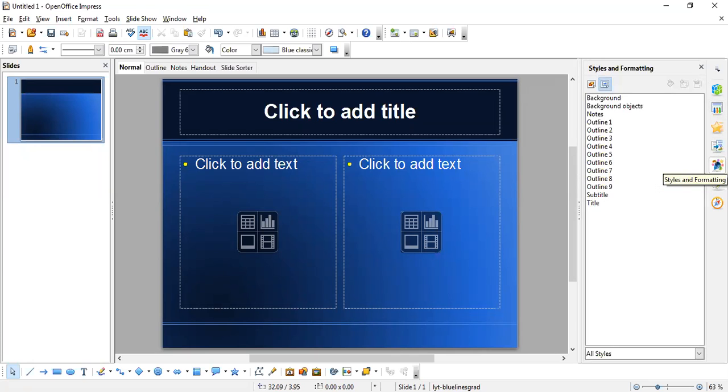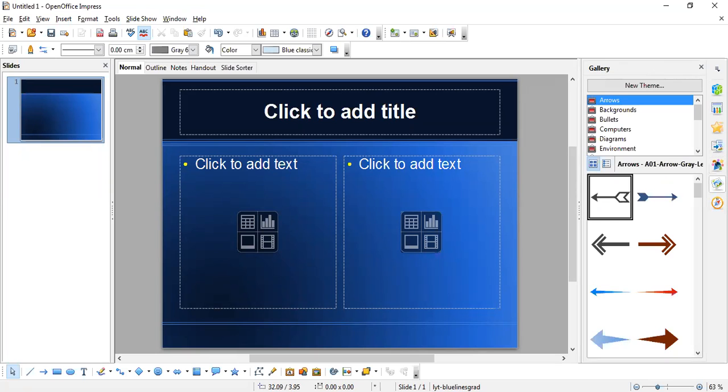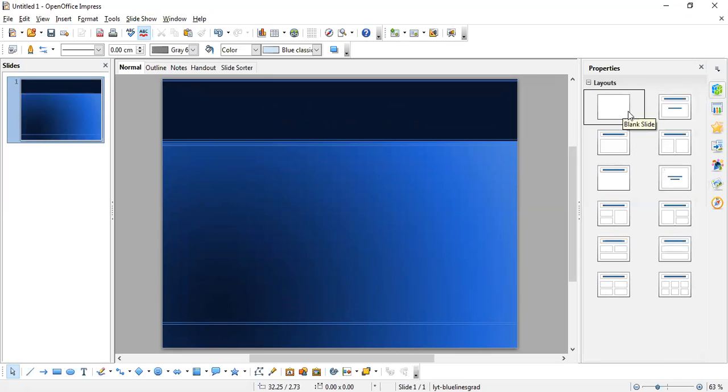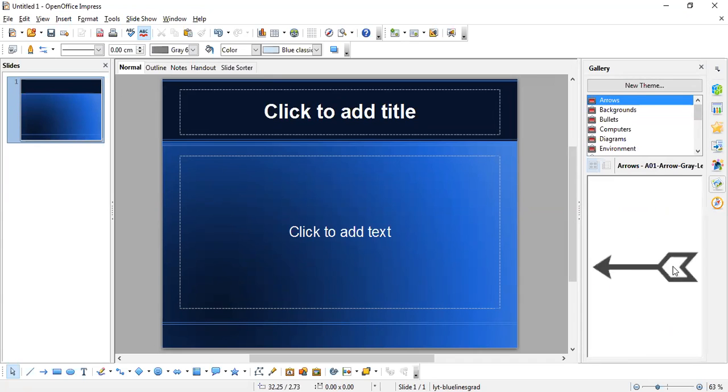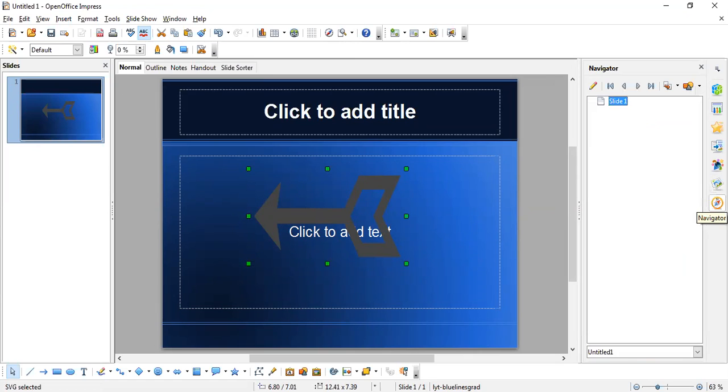Then ये styles formatting है, यहाँ से आप styles change कर सकते हो। ये गैलरी ऑप्शन है, जहाँ से हम कुछ भी ऐड अप कर सकते हैं ऐसे। If you want to add up an arrow, right, right click and insert, you'll get the arrow here, right? So likewise you can add up certain gallery options like wherever you want to. And this is the navigation pane, which is also shown here in this side, right?